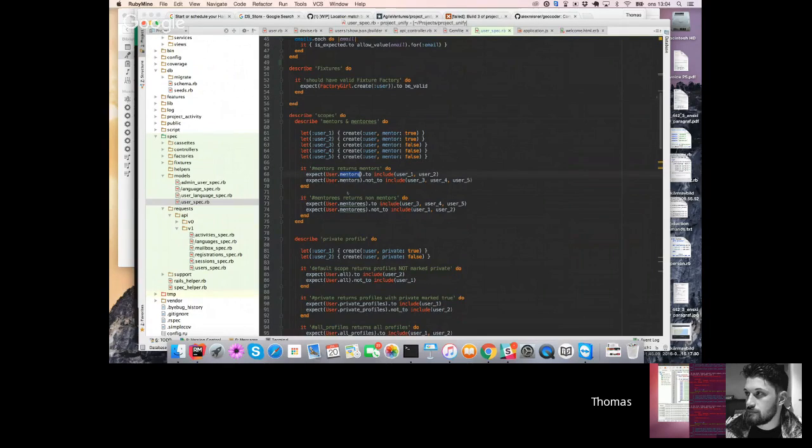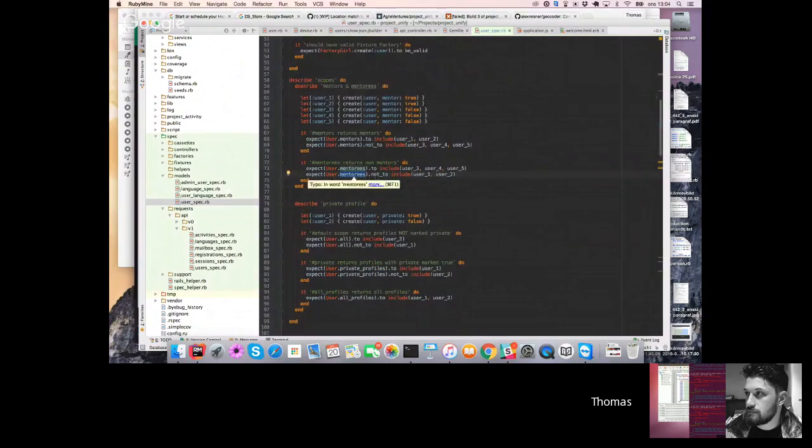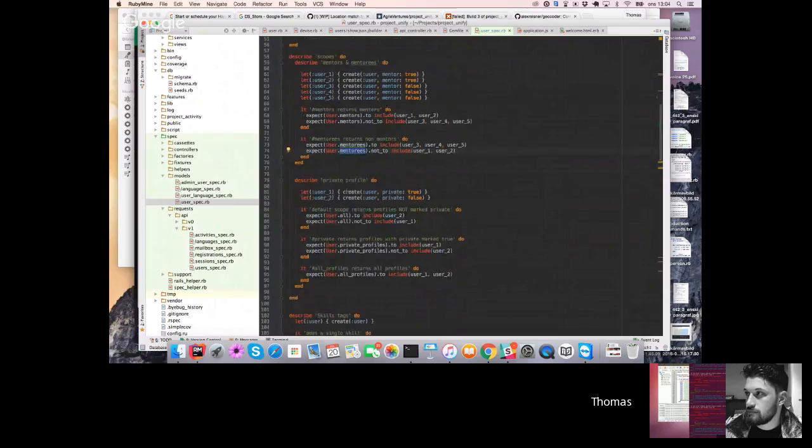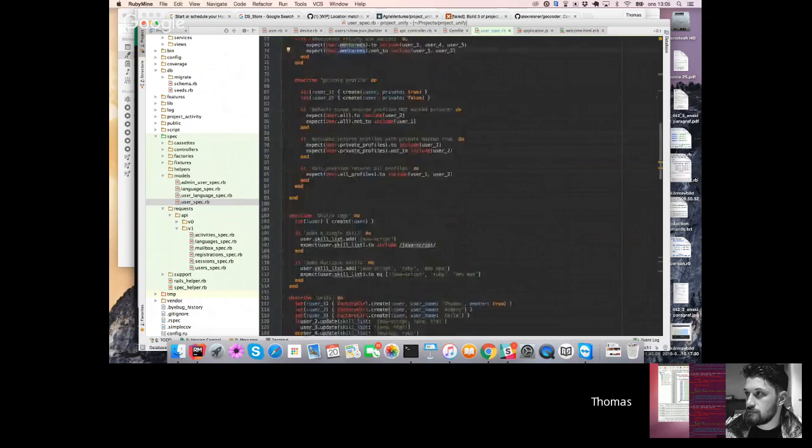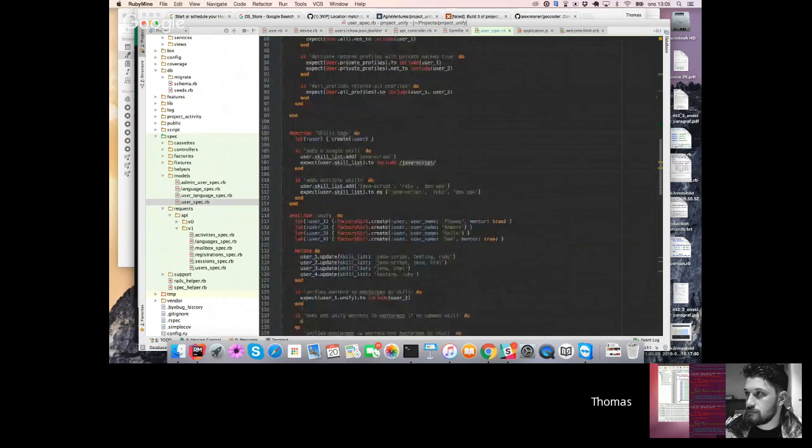We have mentors and people that would like to be mentored, and for some reason we call them mentorees, but they should be called mentees actually. So we might want to refactor that later on. That was just bad English here. But anyway, so we have a private profile, skills tags.